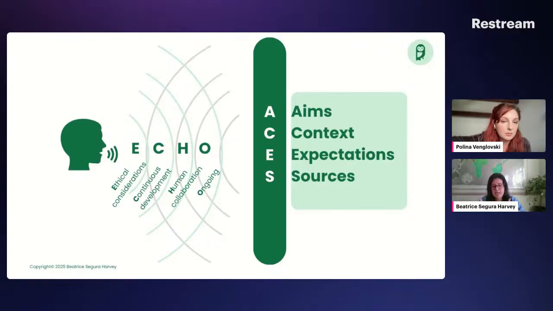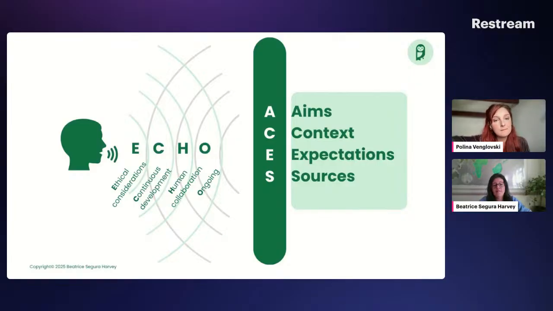Then the expectations is really important. So this gives the parameters around what the AI is going to build. So you're giving it almost the boundaries. Again, just like teaching, we give parameters around some types of lessons that we have with our students. You know, we want you to focus on the present perfect, but we don't want you to focus on the present perfect continuous yet. That kind of idea. And we can look at an example later.